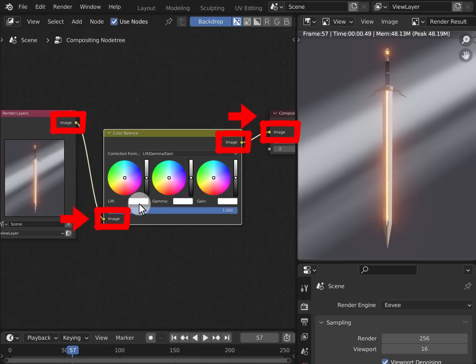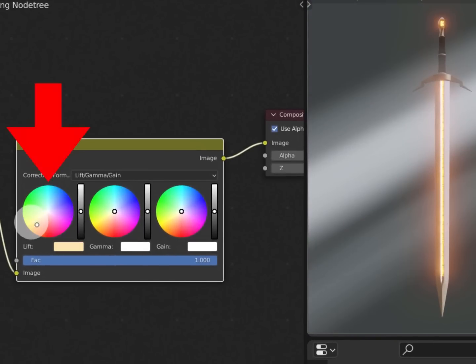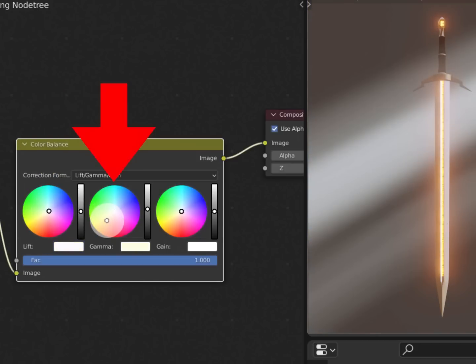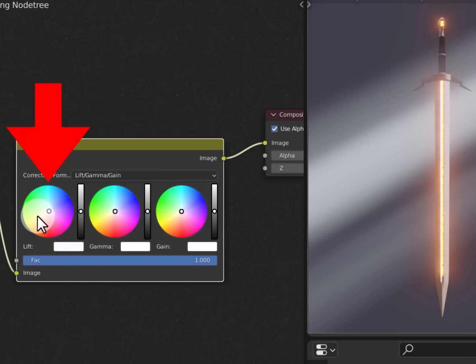On the left of the color balance node, we have our lift parameter. We can think of this as just adjusting the dark values of our render. Then the center is going to be gamma, which is adjusting the midtones of the image. And then gain will adjust everything together, including the highlights, midtones, and the dark values. I usually start by adding some values into the lift. So I'll go ahead and add some deep blue values here. And immediately you'll start to see we have a lot of control over the end result.